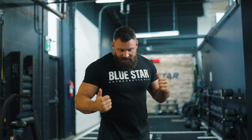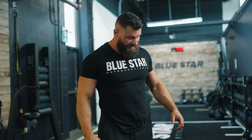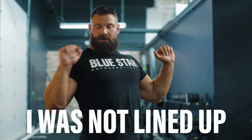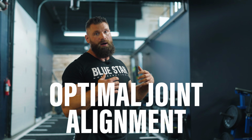It's pretty ugly, I think. If you were paying attention, you saw a lot of things wrong. For one, my lower back was hyperextended, so I had my butt sticking out like a cat in heat, and my chest heaved as though I was trying to lift my bosom towards the ceiling. Obviously, I was not lined up. So one of my rules for pretty much all my lifts is that I'm looking for optimal joint alignment.